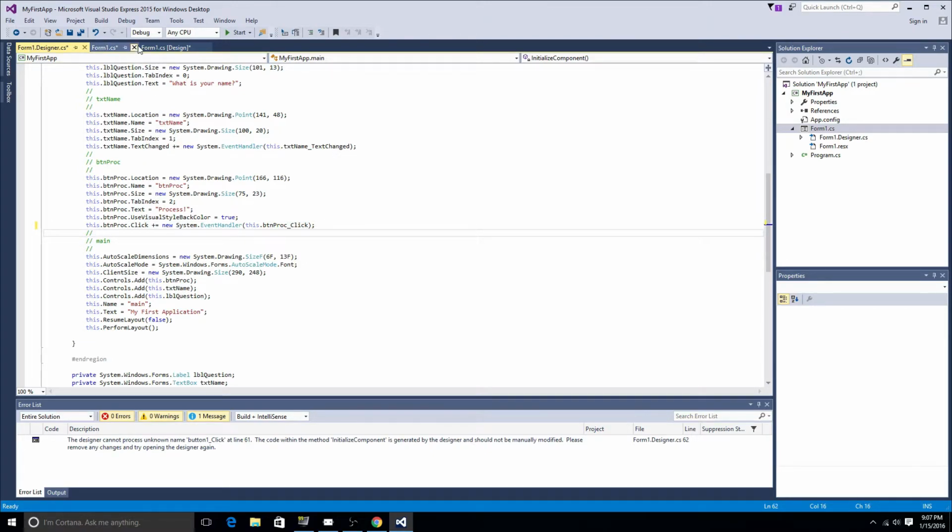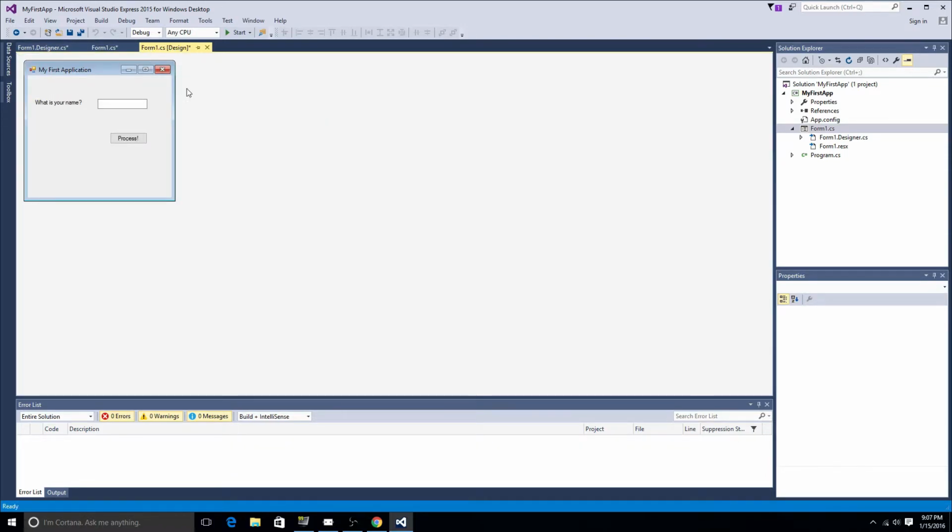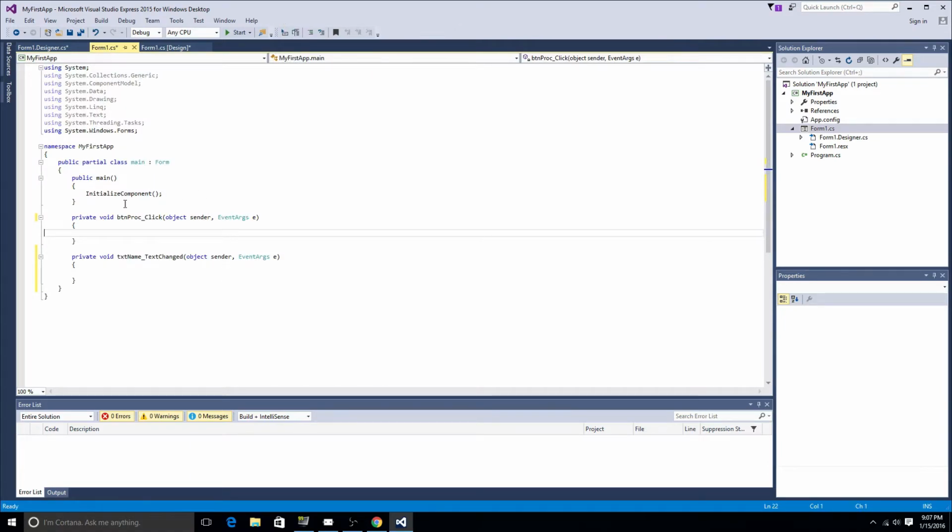In case you guys ever encounter that, I think that hopefully should fix it. Yeah, there we go. Sometimes when you accidentally double click on an object, it populates in here and gives you the private void. It gives you basically a function of what's going to happen whenever code runs. That got named as button 1, but then we later renamed it to btn proc.